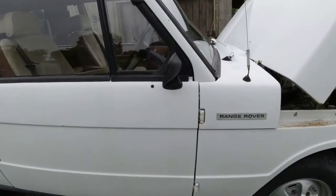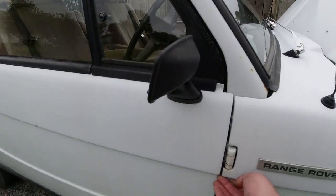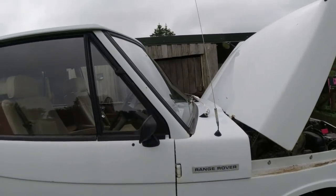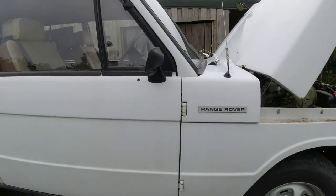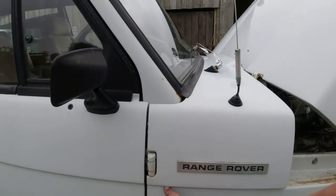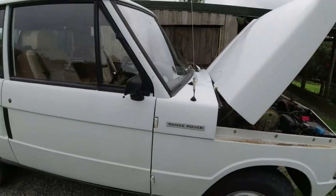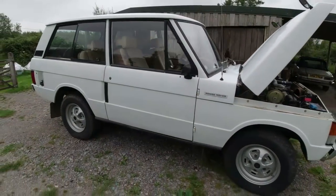If it was me, I'd have this bulkhead raised up just by a washer, because you can see here, looking at the deck panel, the deck panel's a little bit too low at the top and a little bit too low at the bottom, so it just needs another washer putting in this gap here, just to lift that deck up just by a millimeter or two. It would make all the difference to the side profile of that car.